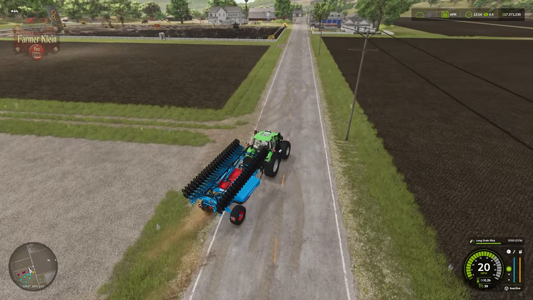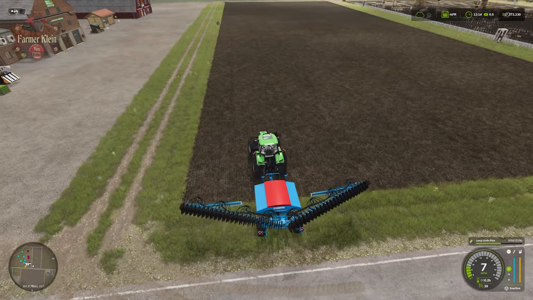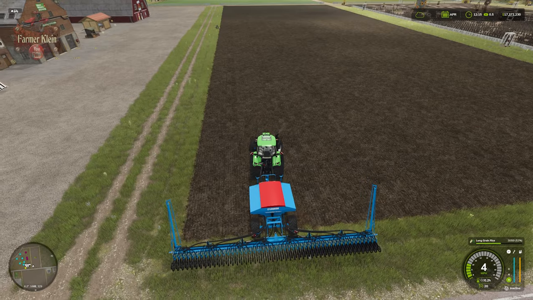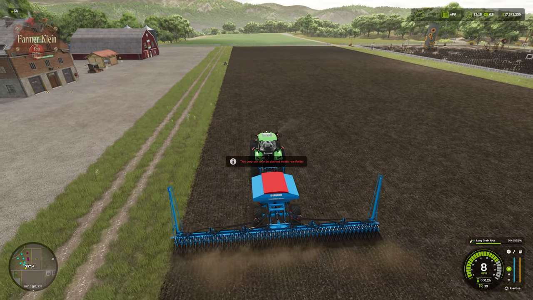As we would with any other crop, we're going to come up here and address the field with our seeder. Get lined up. Lower the seeder down, turn it on, and off to the races we go.